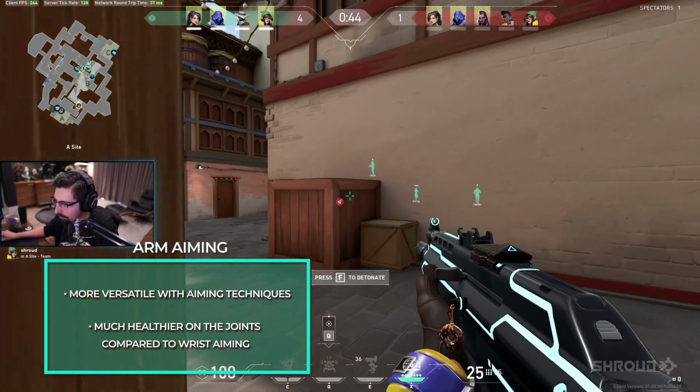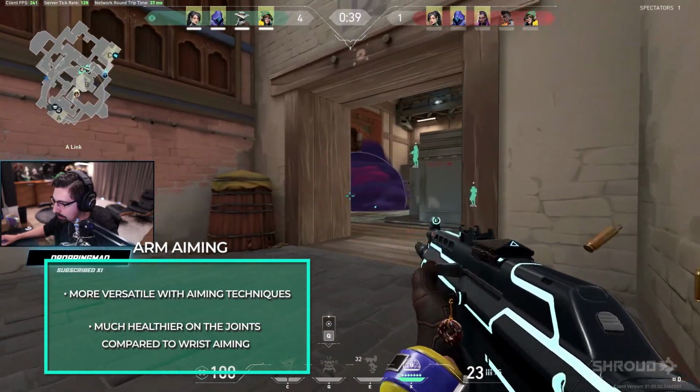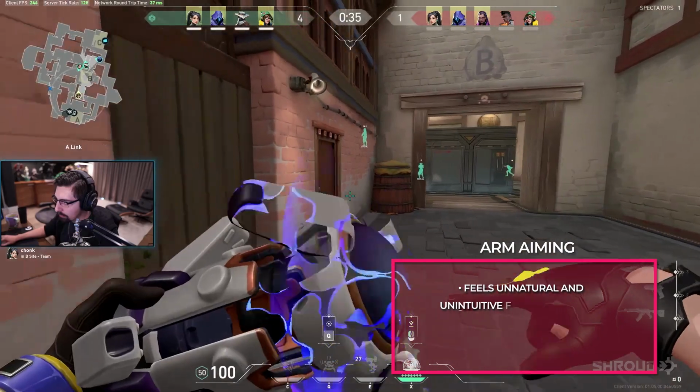And because they're being utilized together, the wrist ends up taking less of the load, thus allowing you to keep it healthy and injury free. One con to arm aiming is that it's very unnatural to people though.